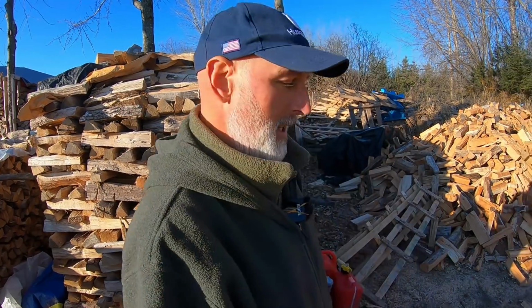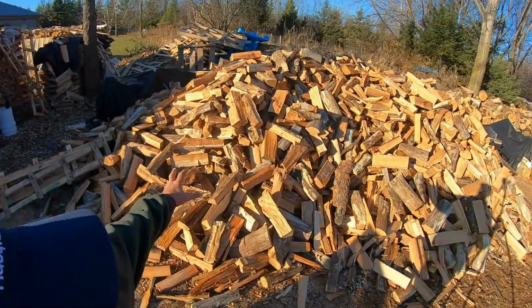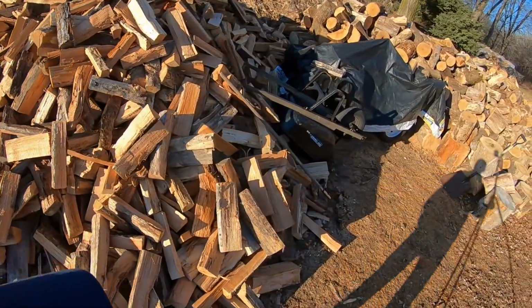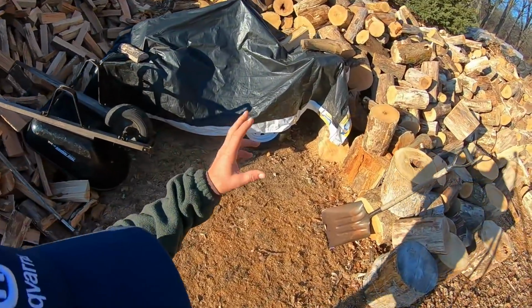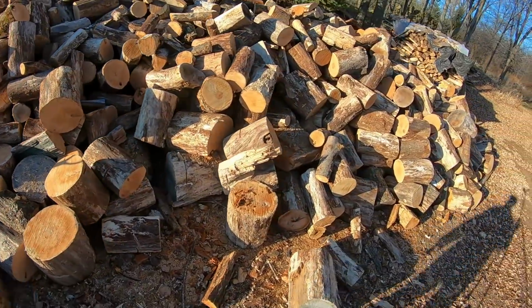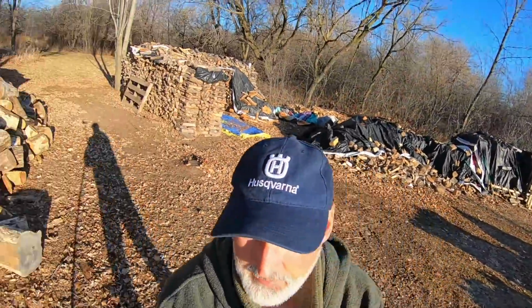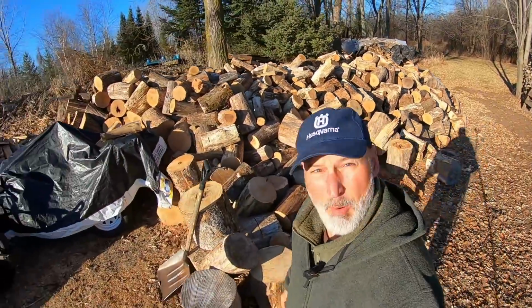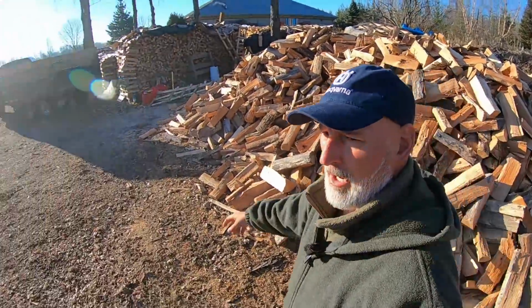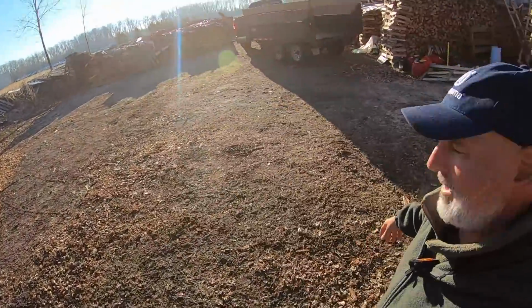So when I was here last, the work that I was doing besides delivering orders is we split a bunch of this right here, so we've got close to half of the pile done of that load that was the standing dead barkless oak. So this is what's left to split here, so a whole bunch of work to do. As soon as I get this done, or actually while I'm working on it, I'm going to order a couple more loads, because I've got room right over here for a load to go. So I'm going to put a truckload of wood right there.